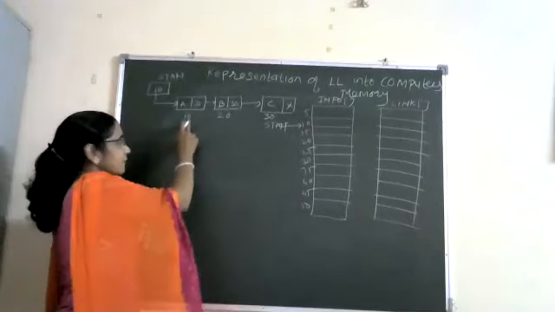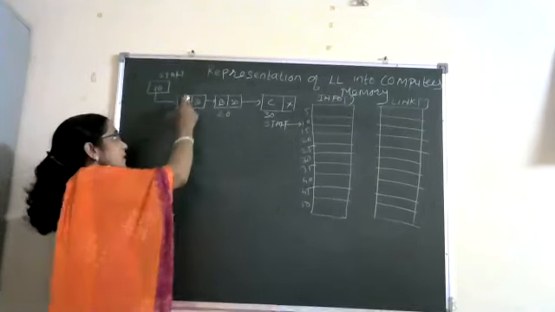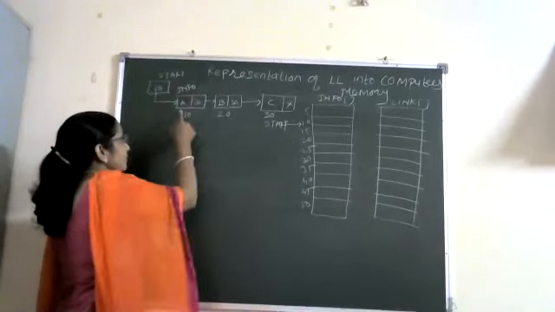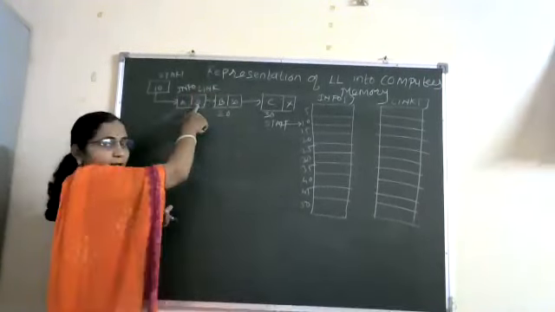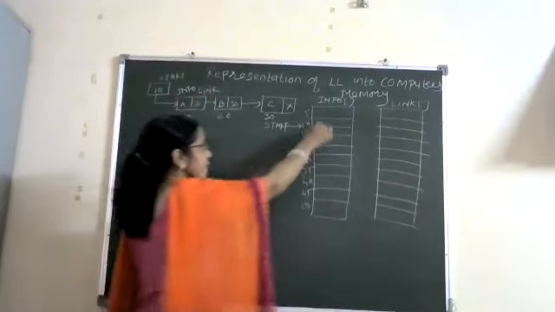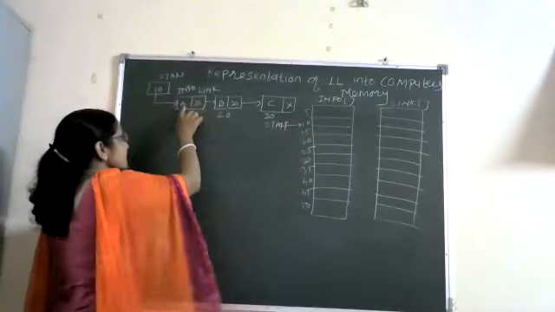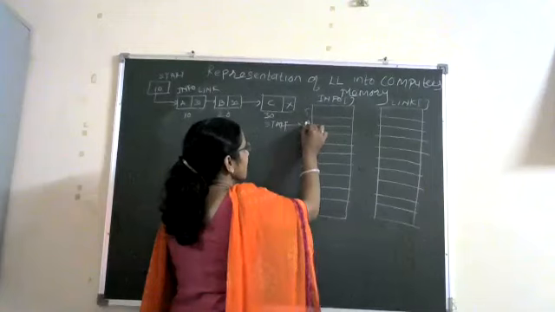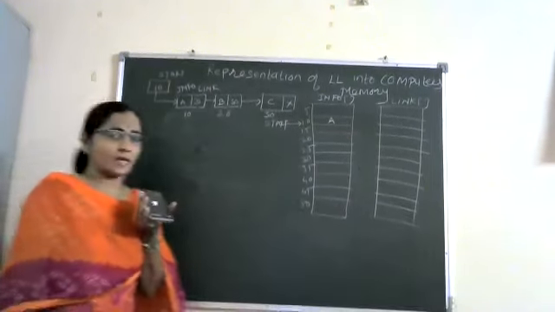Now how to represent? We look at the first node. This first node is divided into two parts. The info part consists of the value A and the link part consists of the value 20. So first of all, we use the info array. Info consists of A. So that's why in the info array, in front of the value 10, you write A.